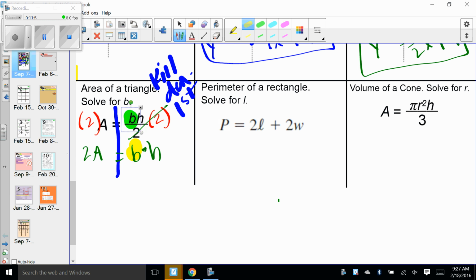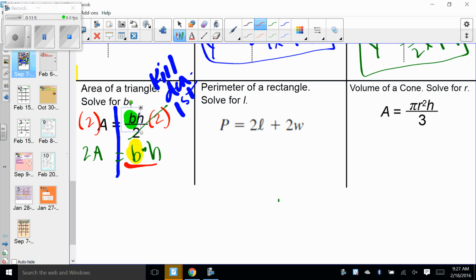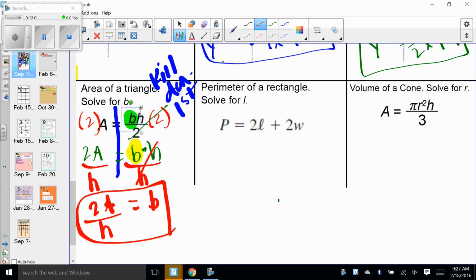Now we're solving for the variable b, so my job is to get rid of the h. The operation I should be using is division. Divide by h, copy, paste. So we have b on the right equals 2a divided by h. Check that out. Is b all alone? Yes, we were asked to solve for b in the directions. I solved for b. I have b alone. My answer is b is equal to 2a divided by h. We are done with that problem.